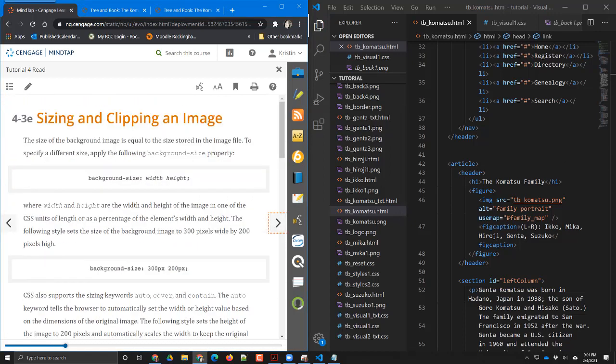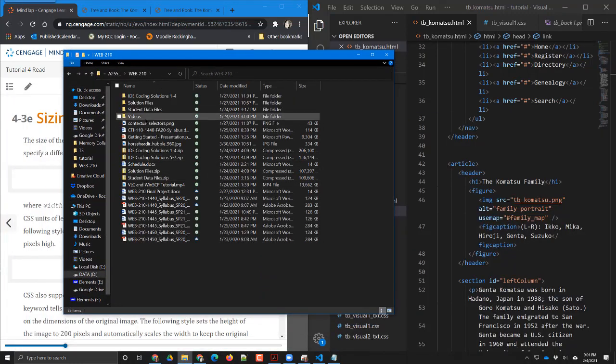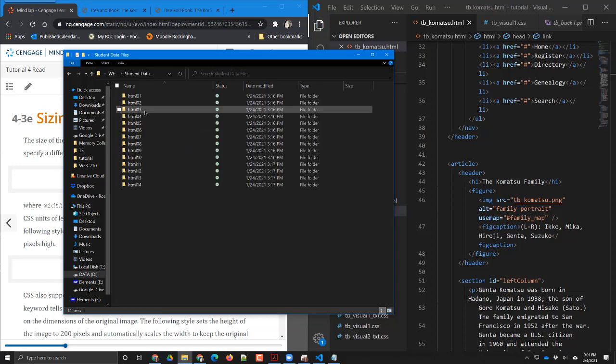Sizing and clipping an image. By default, the size of a background image equals the size stored in its image file. So if you've ever looked at an image file, we can give you an example of what they're talking about. Student data files, HTML tutorial.